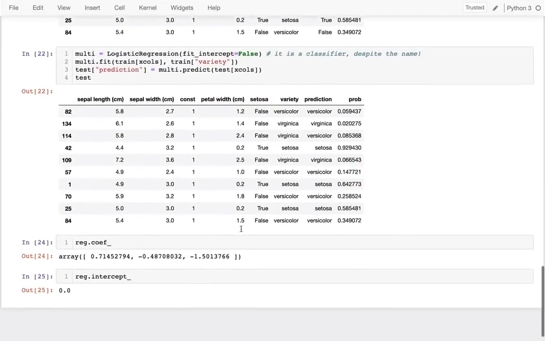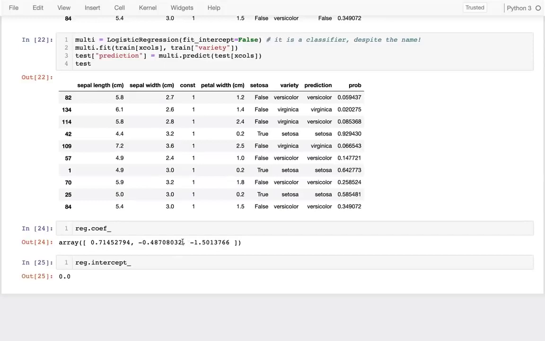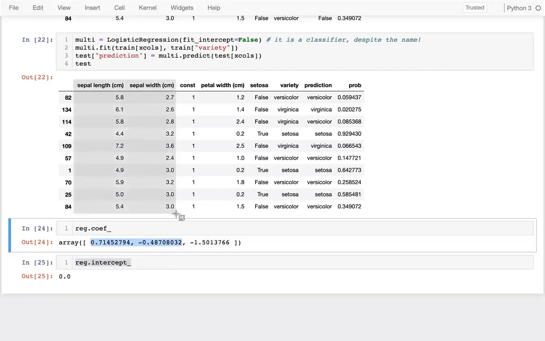If I had not done that, then what would have happened? Then my coefficients, I only had these 2 columns here, or 2 numbers here, corresponding to the weights on these 2 columns. And then instead of this being basically my intercept, that would have gone to the separate variable down here instead of being here.